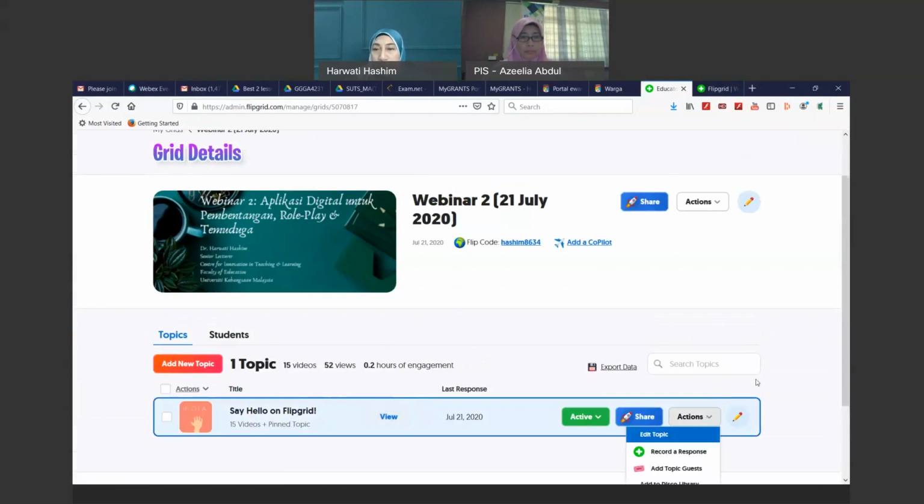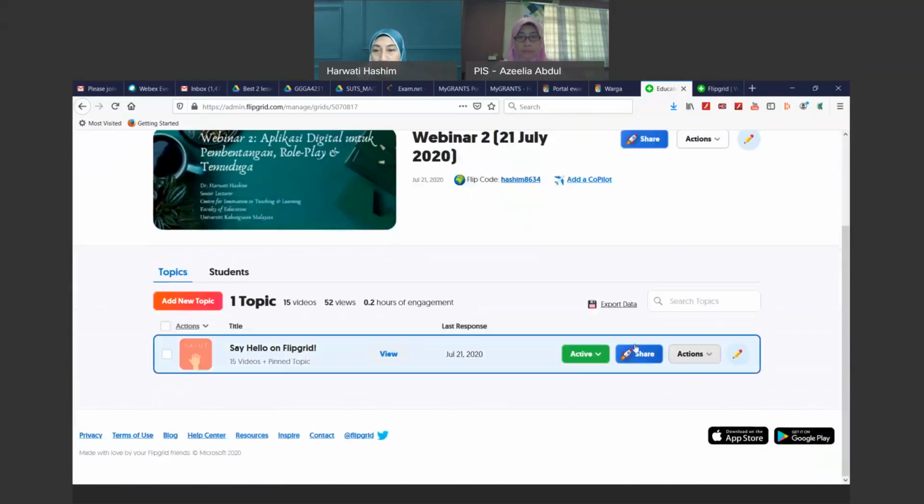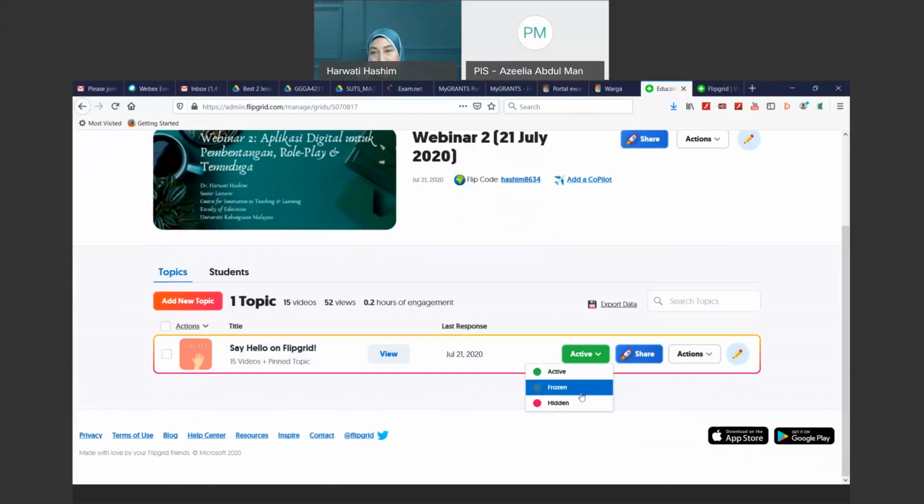Okay. And if you can see, there are 3 buttons here. Active means everyone can submit now. Frozen, when we freeze, it means done, students can no longer submit. Hidden means we close it, students can't see. Share button is for us to share the link, and look at the action button.